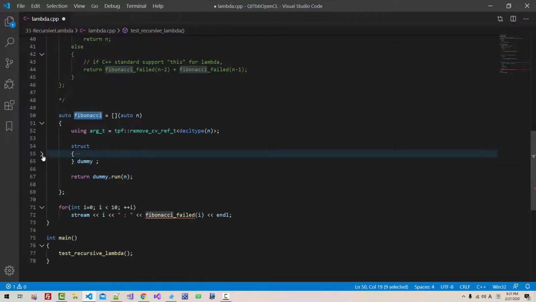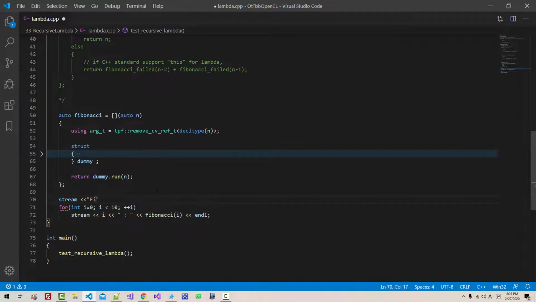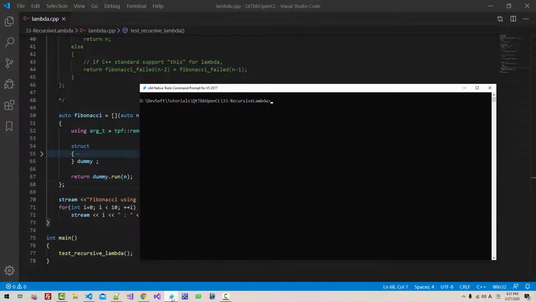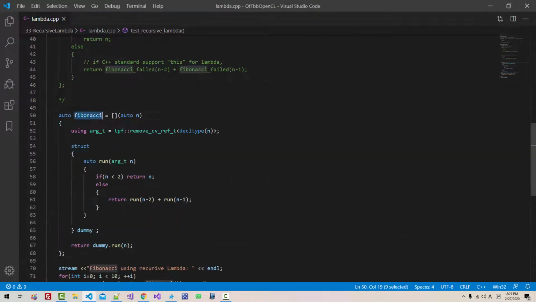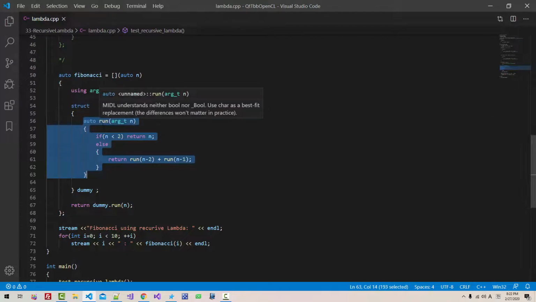I will collapse this part to make it clear. Now we call this function. Okay, stream Fibonacci using recursive lambda. Now we build again, cl m. So for this lambda, we created a dummy struct, and in this struct we have created a member called run.